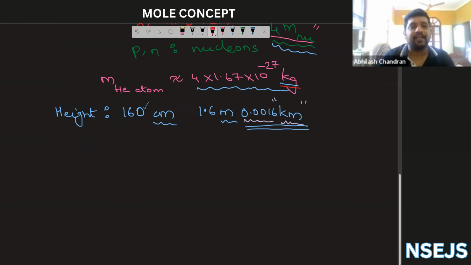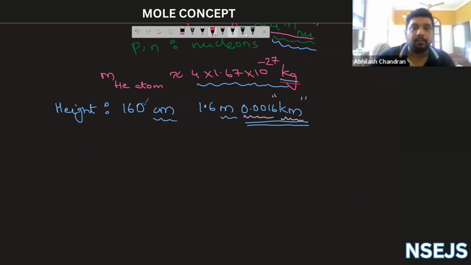So we need a better unit, right? I'm pretty sure you have already guessed what I'm trying to arrive at. I'm trying to arrive at what you call AMU, atomic mass unit. What is the definition? We'll come to that. But the need, I hope, is clear, right? Obviously I can't speak in terms of kilograms when I'm speaking about the mass of an atom. I need a much smaller, more convenient unit, right?